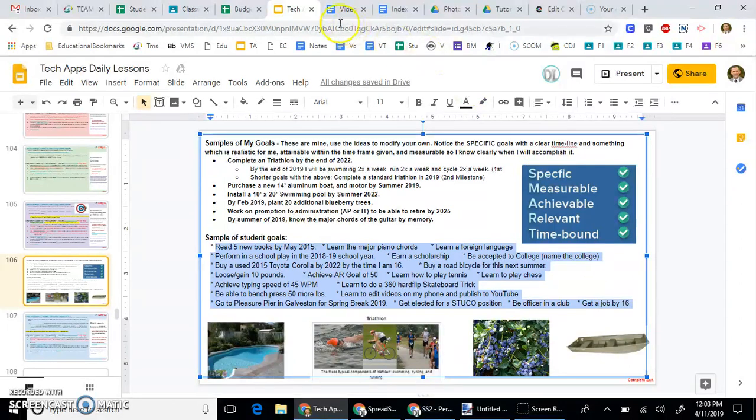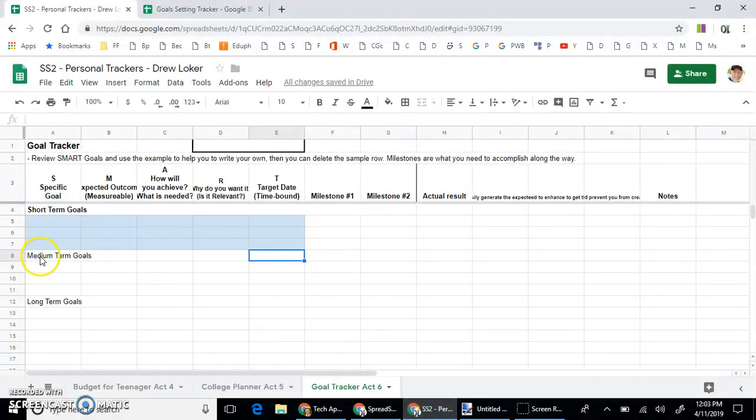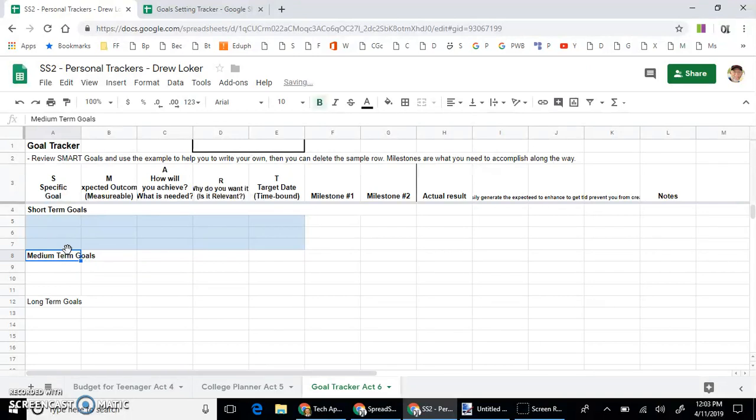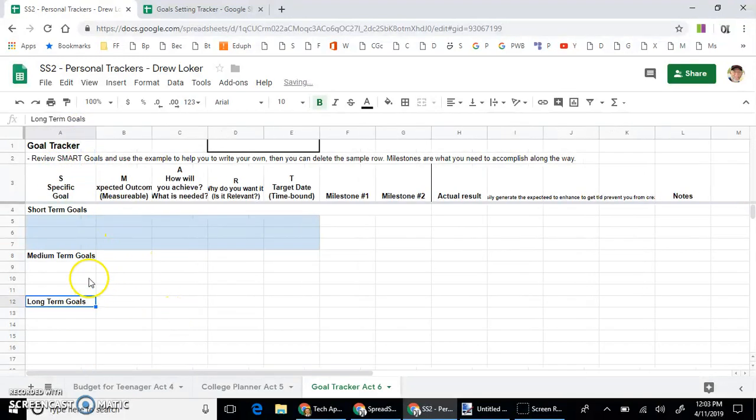This task, this activity 6, is not a difficult activity as far as doing the basic setup. What makes this activity a little bit more complicated is that you actually have to write some goals. Now, I realize as an 8th grader, you don't normally have a habit of sitting down and writing some goals. So one of the primary objectives of this assignment is to get you started on that. And I promise you, the more you write down your goals and what you want to accomplish, the better the chance of you actually accomplishing what it is that you set out that you want to do.